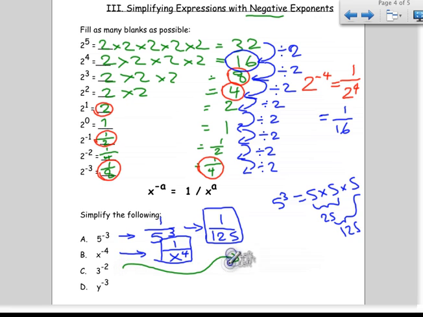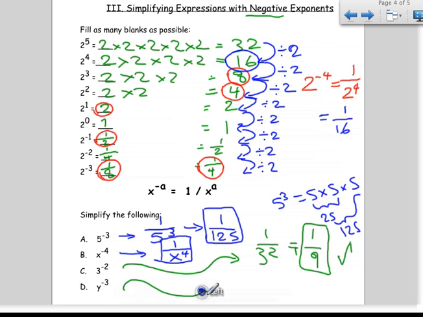Okay, you've tried both of these expressions, so let's check. 3 to the negative second is the same thing as 1 over 3 to the second. 3 to the second is 3 times 3, so this is really 1/9. Let me rewrite that. 1 over 3 to the second, which is really the same thing as 1/9. That should have been your answer. Give yourself a check if you got it right. y to the negative third is really the same thing as 1 over y to the third. And you can't simplify it any further, so 1 over y to the third is the correct answer.